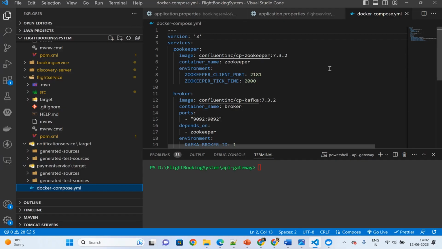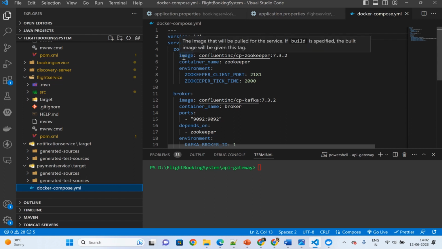Now let's try to understand this file. Inside this YAML file, the first statement is version 3, which means we are using the third version, and we have a configuration for services. These services need two instances. The first one is the Zookeeper and the second is the broker, as we discussed.